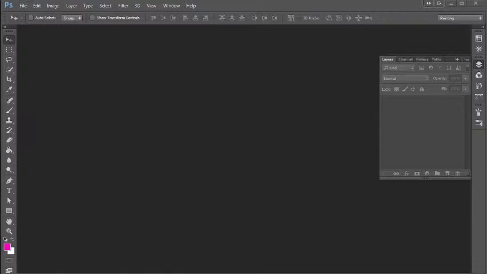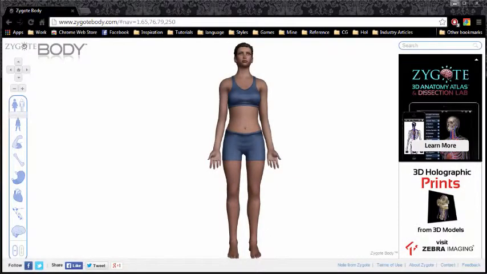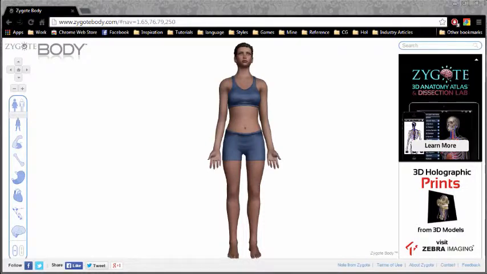A good place to start is with anatomy reference. Either a book or a website is fine, as long as the images are clear and the anatomy is correct. A good free reference is Zygote Body. A link for Zygote Body will be available to you in the Learning Spot website. What Zygote Body does is it allows us to strip away the different layers of the body and focus in on areas that are most relevant when modelling. In this case, the face muscles.